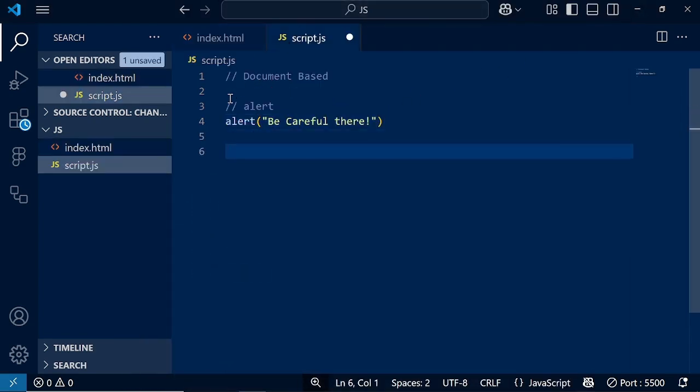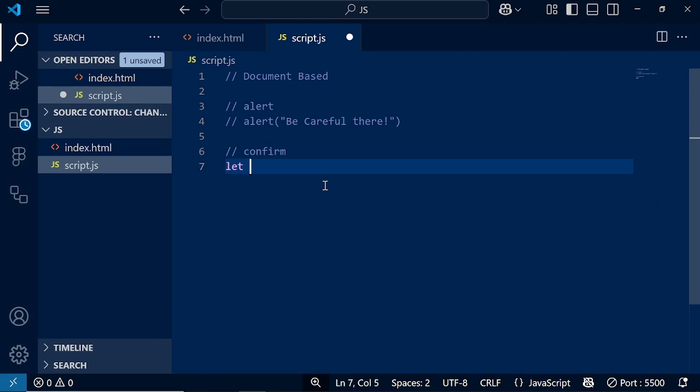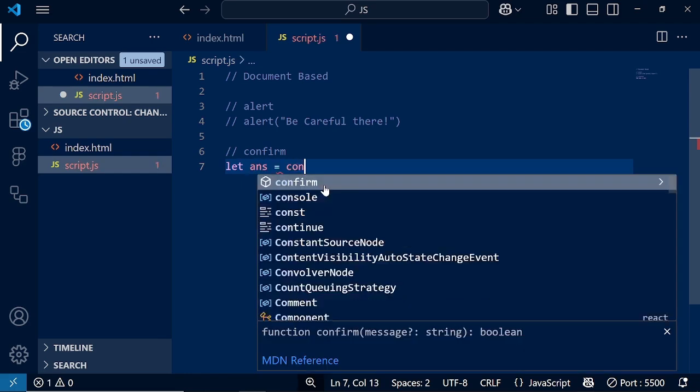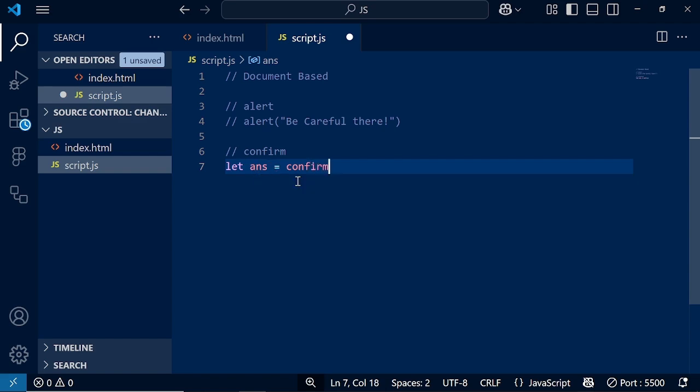Quickly, we also have confirm. Now confirm is also like alert, but confirm is basically asking you a question, and it can only return a boolean value, whether true or false, depending on what you select. The confirm is also like a pop-up where it has an OK button and a cancel button. When the user selects OK, it returns true, when the user selects cancel, it returns false. Since it returns a value, you can actually store it in a variable. So let me just say let ans equals confirm. Because I'm equating it to a variable doesn't mean it won't run.